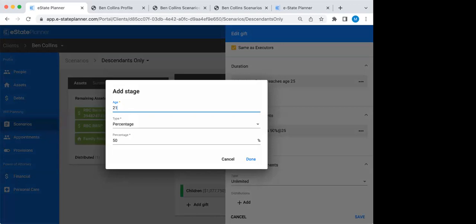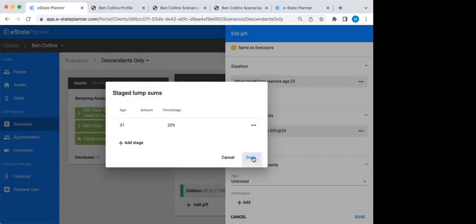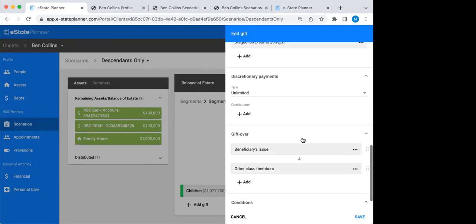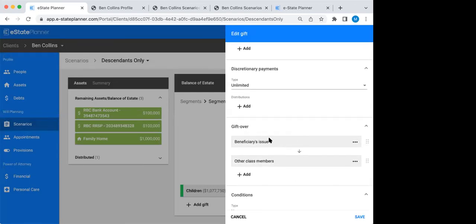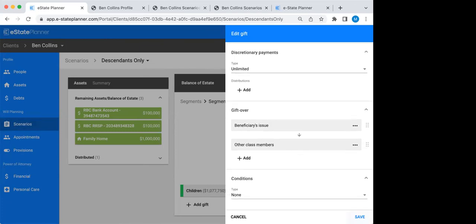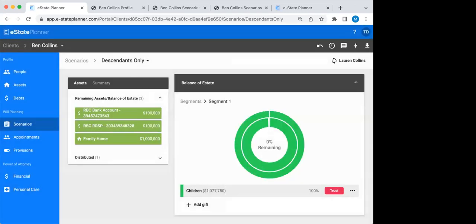So I want to say at 21, they get 25%. Unlimited discretion, gift over, first to beneficiaries issue, then to the other class members. So I'm going to save. And now what I've done is I've used the e-plan, but then I've made the changes so that it's ultimately the trust that I wanted to create, but I didn't have to start from scratch. So it saved me some time there.